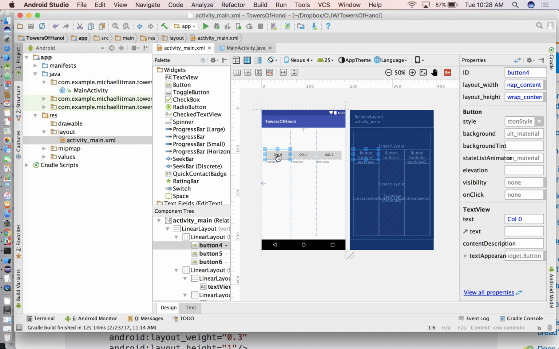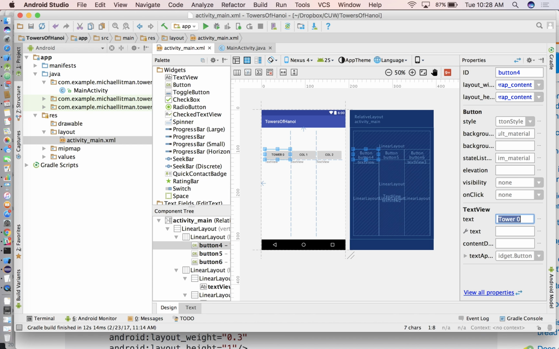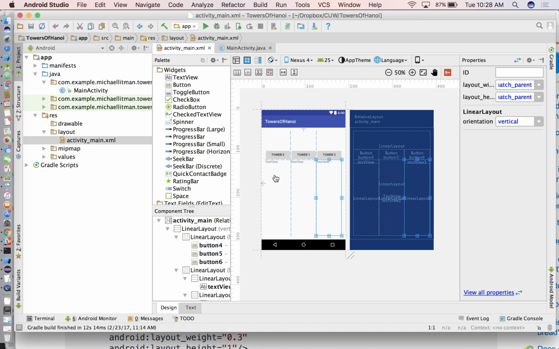Actually, it's probably tower. Tower is better. Tower 0. Tower 1. Tower 2. All right, and the idea is when we click on one of those towers, we want to pop off of there the current thing that's on there and stage it up top, is what I'm thinking.